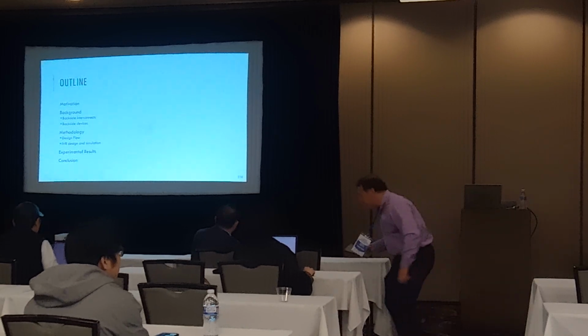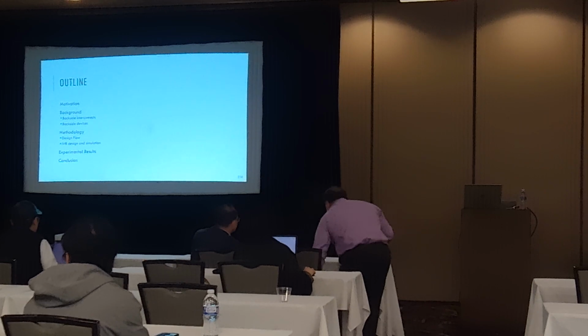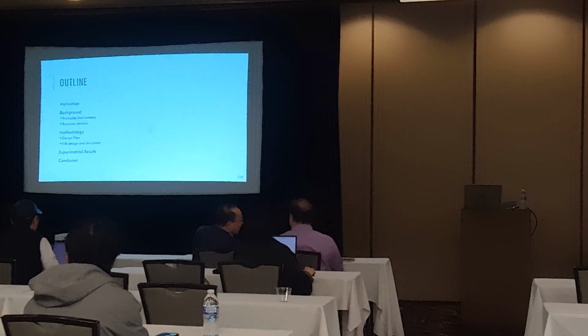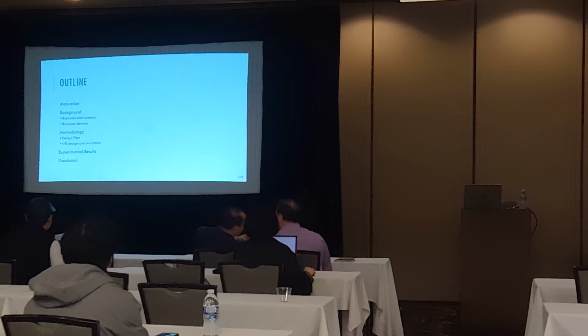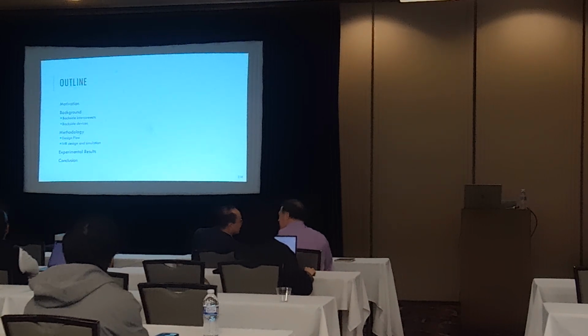So, standard structure. We're going to spend some time talking about the technology needed to enable backside PDN and also backside active devices. We're going to use a very unique transistor called an IWO device, so we're going to spend a little bit of time talking about the technology as well. And then we're going to talk about our methodology and results.